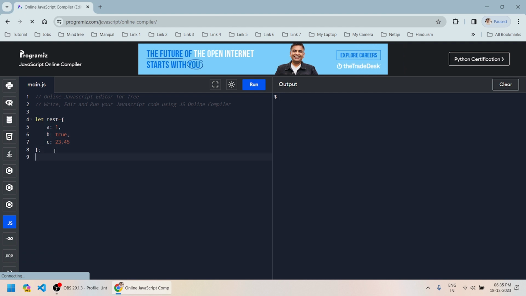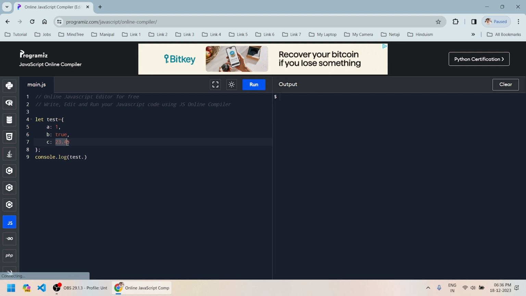So how to access that? First, we have to give the object name dot variable name. These are the variables in the object. This is variable a, b, c. a is a variable, its value is 1. b is a boolean variable, that value is true. And c is a variable that is a floating point.